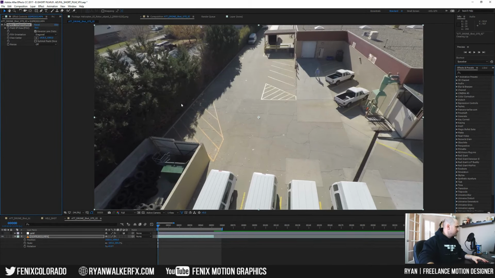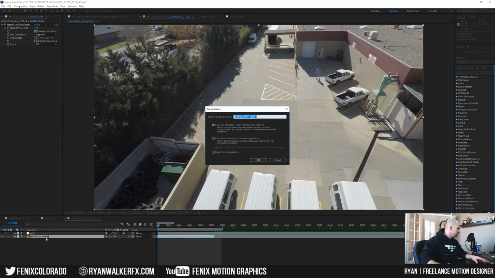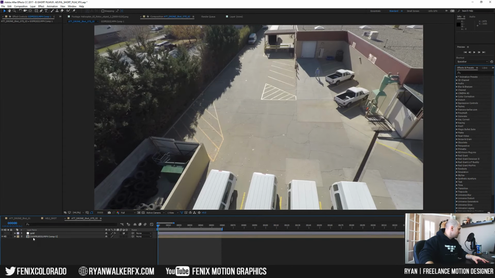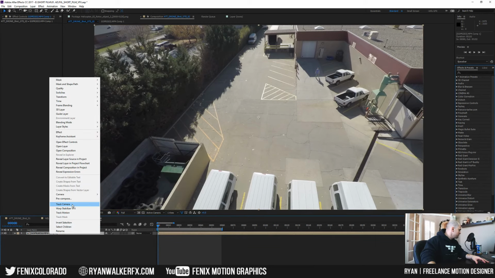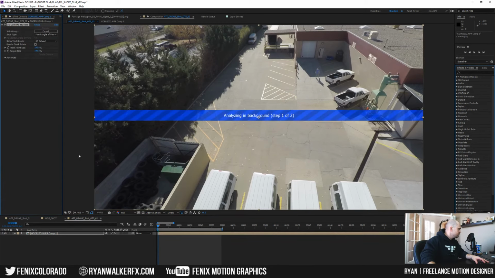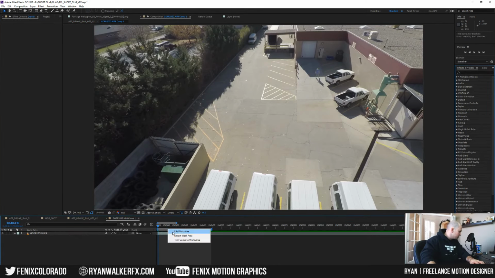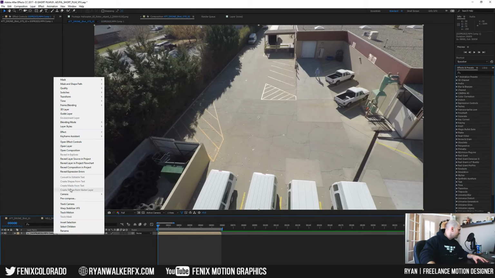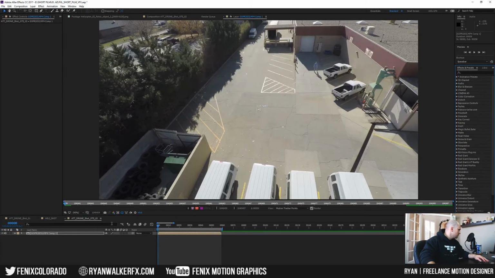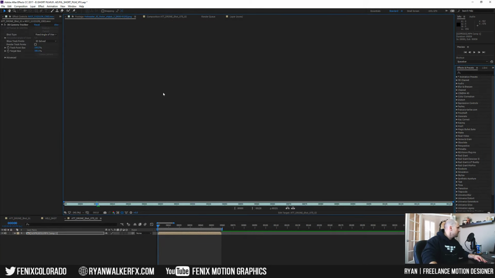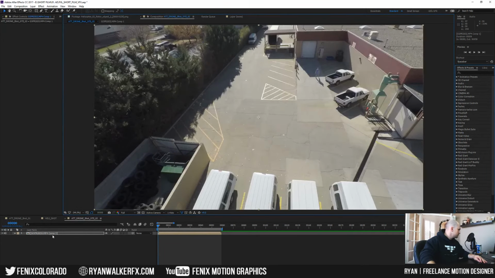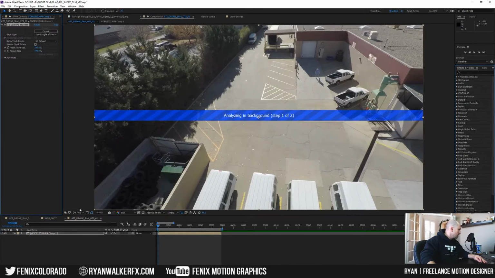Let's flatten that out just a little bit. That's not bad. And I might just go ahead and move all the attributes into a new comp because I want to track this. So for now, I'm just going to do the track camera. Actually, before I do that, I'm going to trim this comp just to make sure I don't need to track anything extra. Whoops, wrong one. Stand by. All right, track camera.